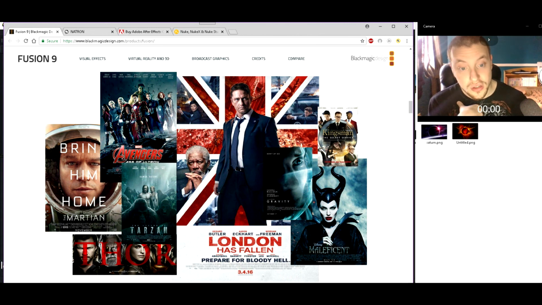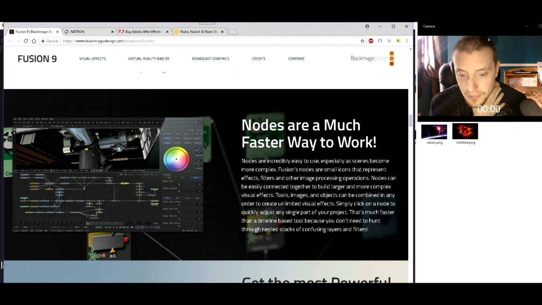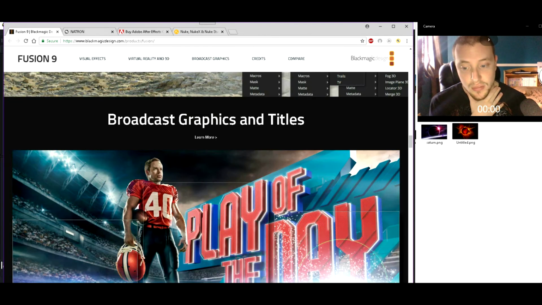And so these are all the movies that Fusion is responsible for. If it interests you, I mean, go download it. There's a free version. You don't have to try out a 30-day free trial. It's fully compatible with Windows, Mac, and Linux, and you can pretty much go nuts with it. As I said, the only biggest difference is you lose the pro features and you lose the VR stuff. So, yeah, there's so much things you could do with it.